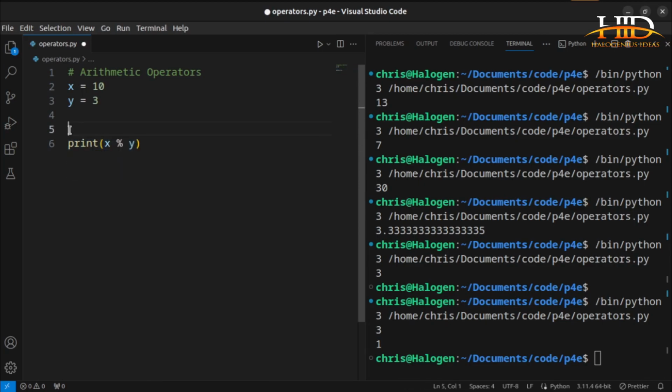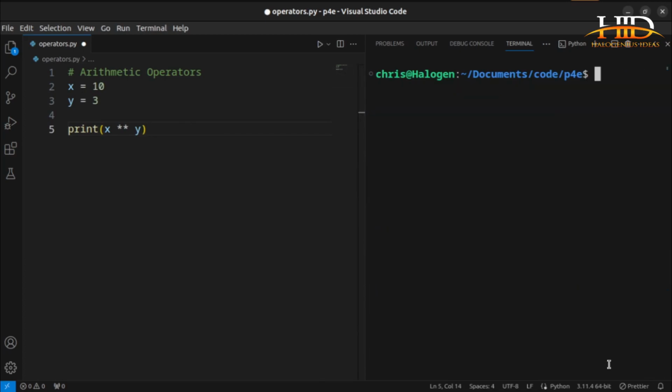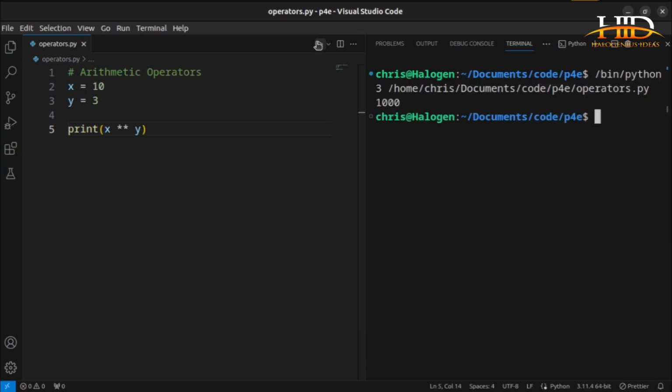So we also have the exponentiation operator. For this exponentiation operator, you can just use a double star. A single one like this is what you call the multiplication operator, but having two of them like this is what we call exponentiation. Basically, this is 10 raised to the power of 3. If I should clear my terminal first, then you see I'm getting 1000, which is 10 raised to the power of 3. So that will be all for arithmetic operators.